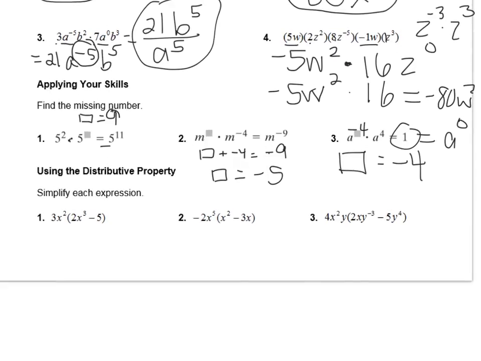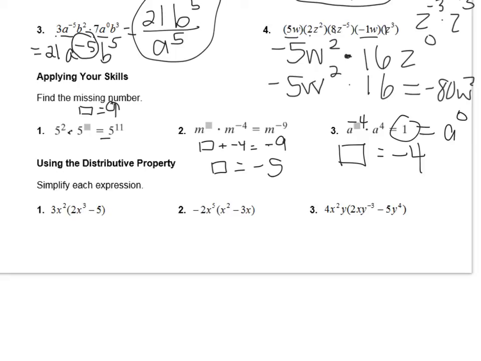Now on the bottom of the notes, we're just going to practice distributing, but doing so with variables. So at the bottom here, guys, we're just practicing distributing, but we're just distributing where the terms include variables and exponents. But to get rid of parentheses, you're going to multiply 3x squared times 2x to the third. 3 times 2 is 6. X squared times x to the third is x to the fifth. And then 3x squared times -5 gives you -15x squared.